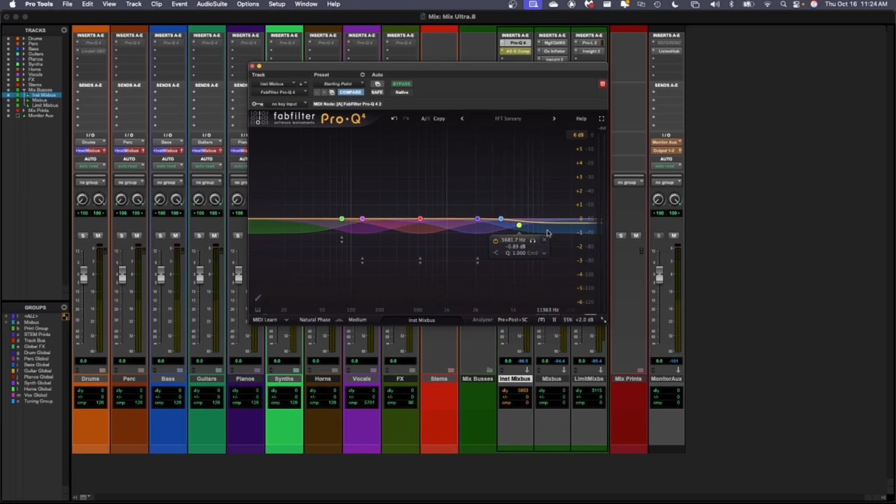Except all of these bands are FFT bands in the new version of FabFilter ProQ4. You can make the bands have spectral elements to them, which is like that Soothe, FFT, fast Fourier transformation resonance suppression.